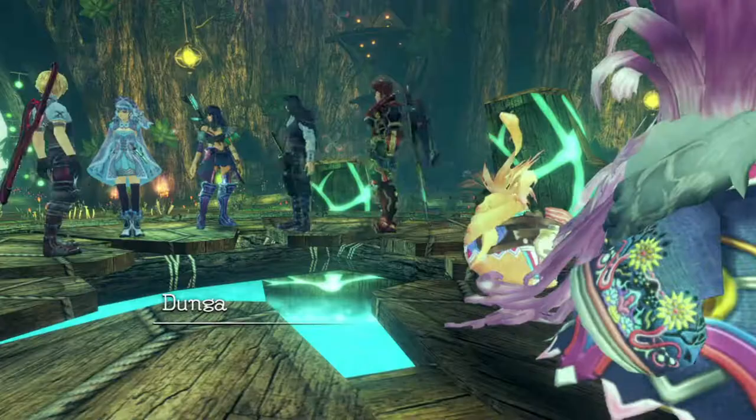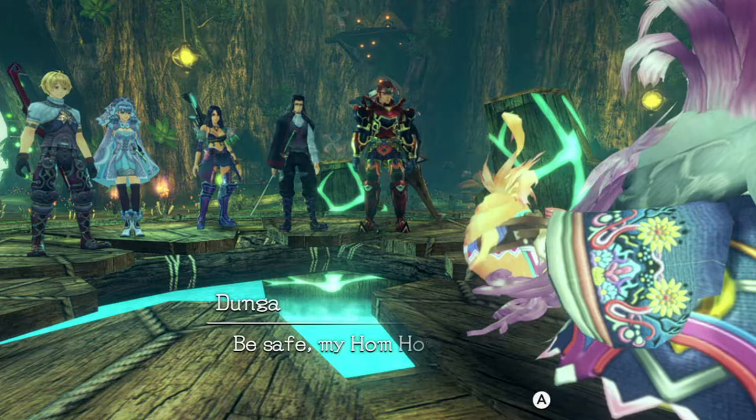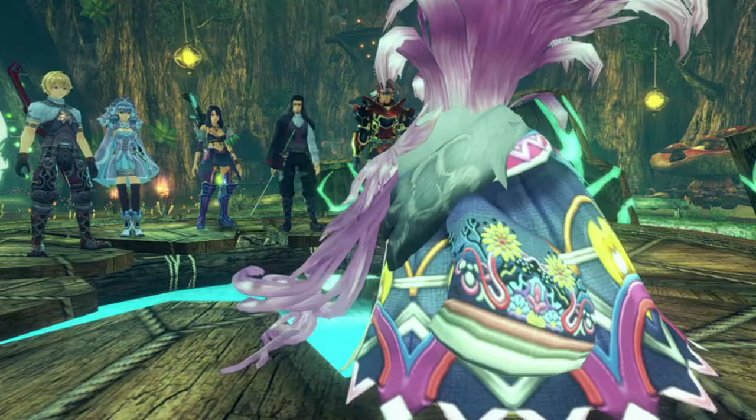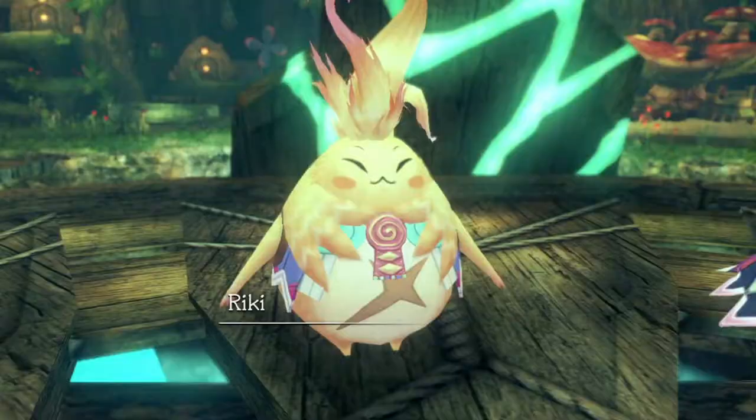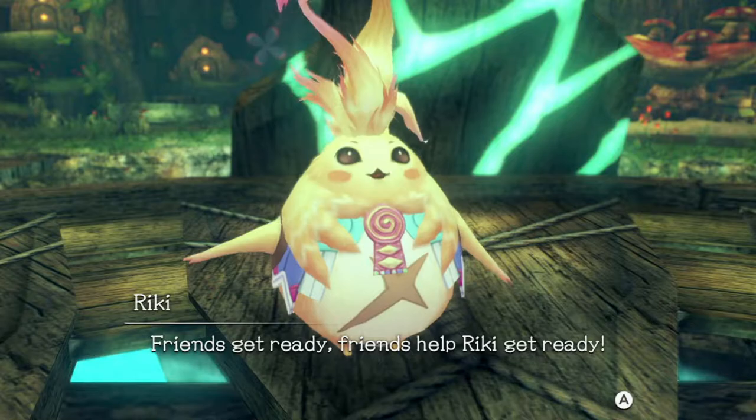Riki has been informed of the Dino Beast. What you refer to as the Telethia. Be safe, my Hum Hum friends. Riki's friends, listen to Riki. Dino Beast is big and scary. Friends, get ready. Friends, help Riki get ready.